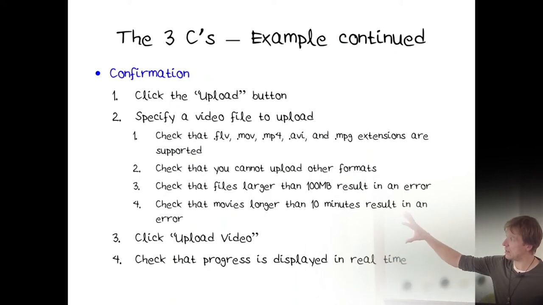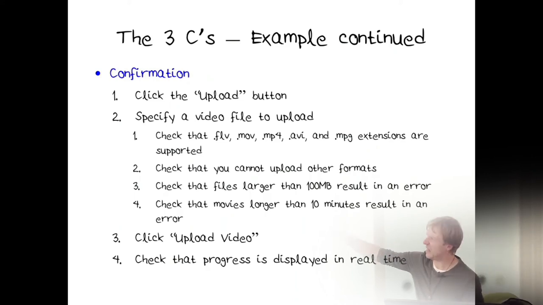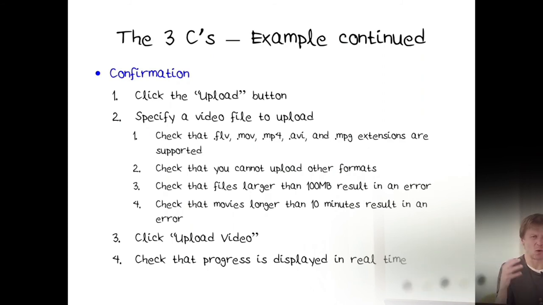So this information, this confirmation belongs with the story, but it is not the story itself. You don't want to clutter the story, right? The story is very clear. I want to upload a video so other users can see it, right? And everybody understands what that means. If you were to express that story by talking about acceptance criteria, you would often miss the point. You get lost somehow. What is the bigger picture, what are we trying to do here?